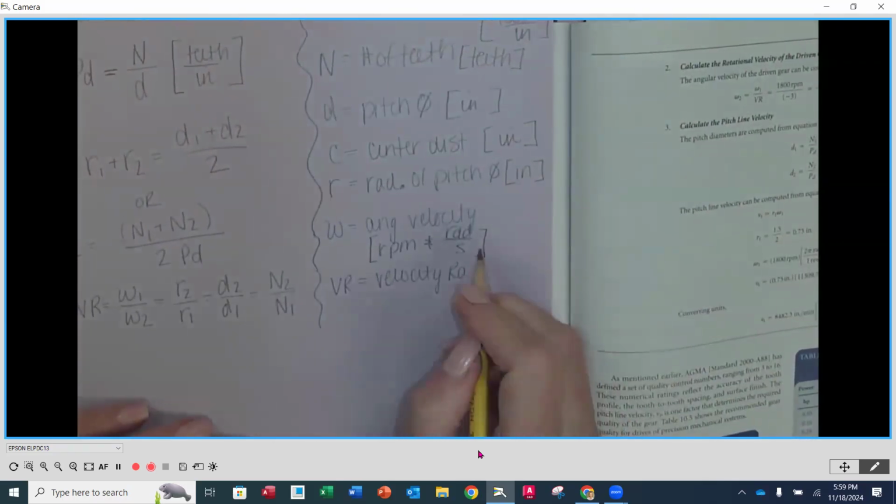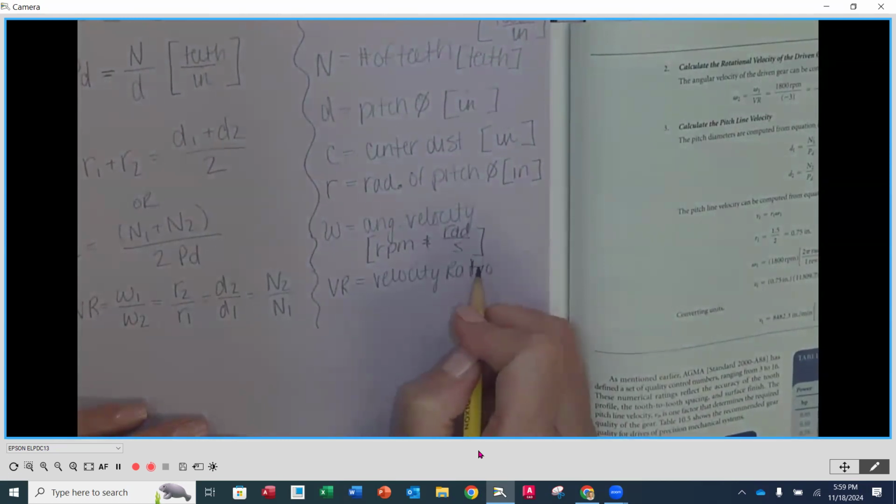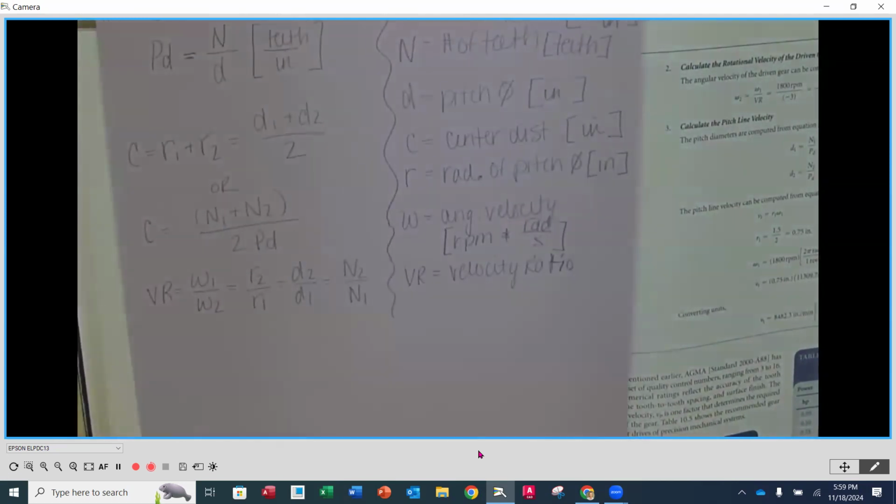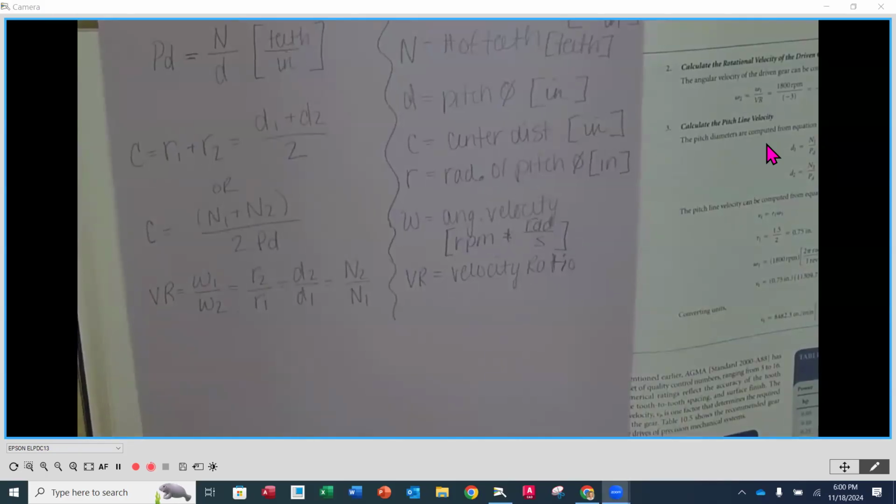Now, units for velocity ratio. Look at the equation. What do you think the units are? I'm going to ask the virtuals. We haven't had much engagement lately with the virtuals. What are our units for velocity ratio, do you think? So look over here. There shouldn't be any because it's a ratio. Correct, Christian. Thank you. Yes, it wouldn't be any at all.